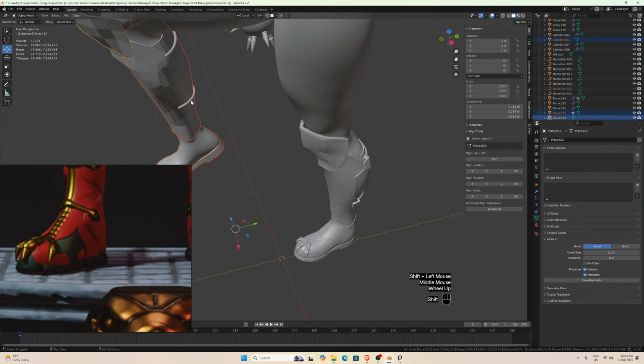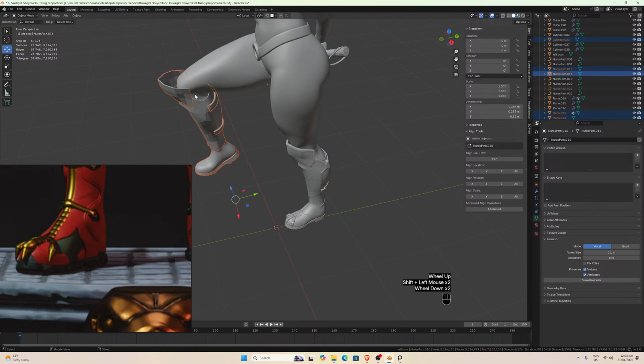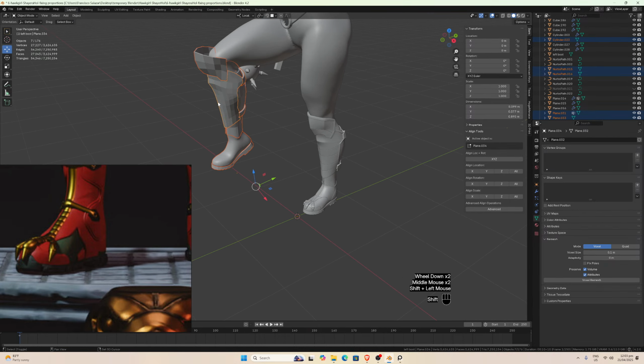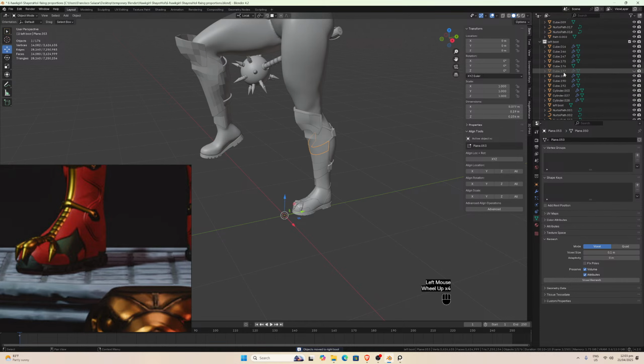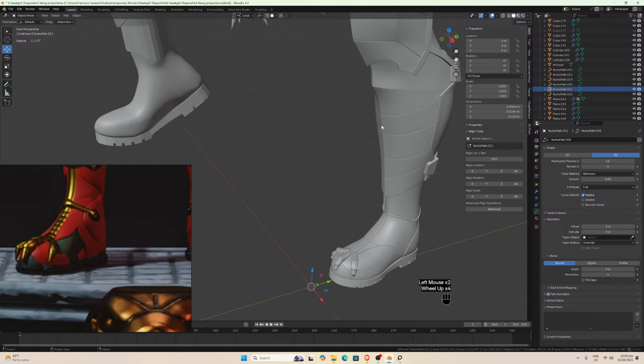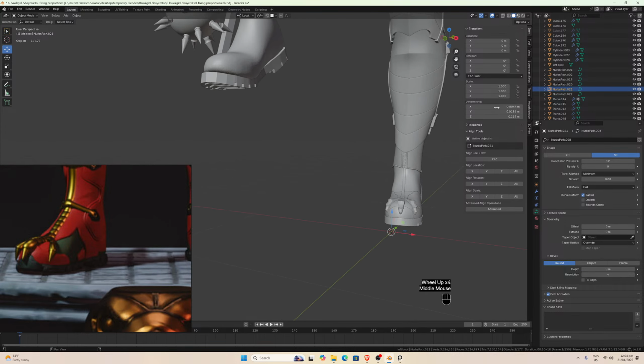This one and these two parts, that's all, right? I forgot about that. This one, I'm going to move to a new collection that is going to be called right boot. Yes. Okay, great. Now let me go to my left boot and let me see what this is. This is a curve. I think that it is for, yes, that's for the zipper. I'm going to leave it.